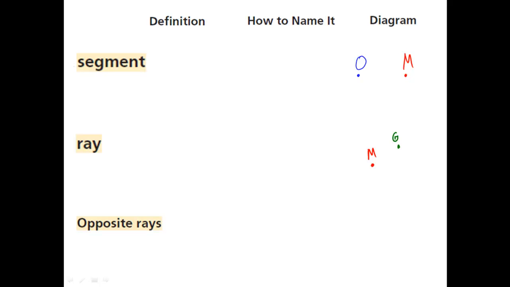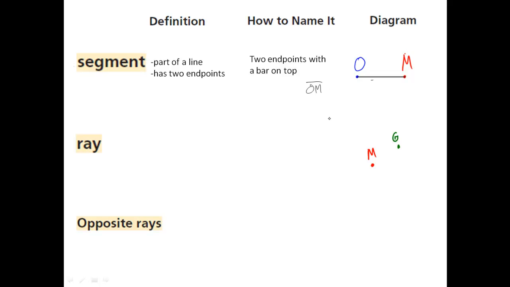We're going to define some other terms. We define lines and points and planes. Oh my. We're also going to talk about segments. A segment is sort of a part of a line. When we think of a segment, we think of a piece. It has 2 endpoints. So unlike a line which continues in 2 directions forever, a segment has a starting point and a stopping point. It's got 2 endpoints, and we name it with the 2 endpoints and a bar on top. So if you connect OM, we can name this as segment OM, and we don't put the arrows for segments. We do put them for lines, not for segments. That indicates that it stops. You don't need to put dots at the end. You could if you wanted to, but we just put a bar with no arrows. You could also call this MO because you don't necessarily have to read it left to right.